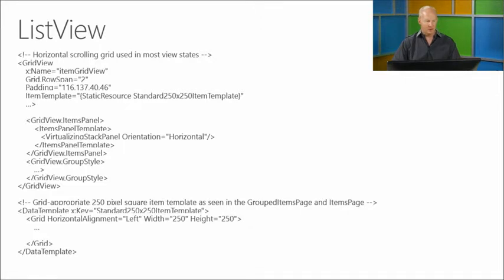And same thing for XAML, right? Where I can define an item template like this standard 250 by 250 item template, with its width of 250 pixels and height of 250 pixels. And then I can apply that to my grid view, right, as the item template for it, and it'll automatically do the rendering to show as many of the content items as it can for that particular screen size.